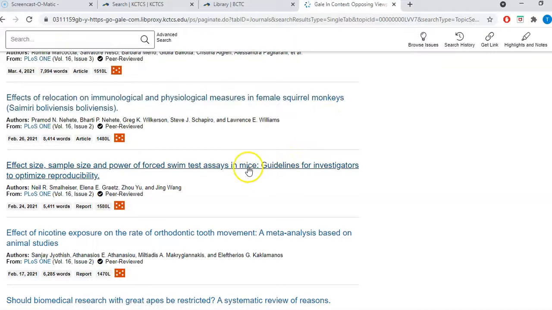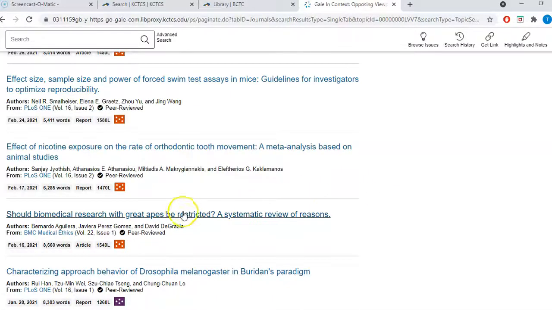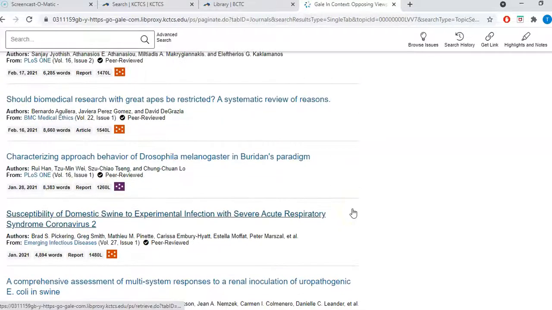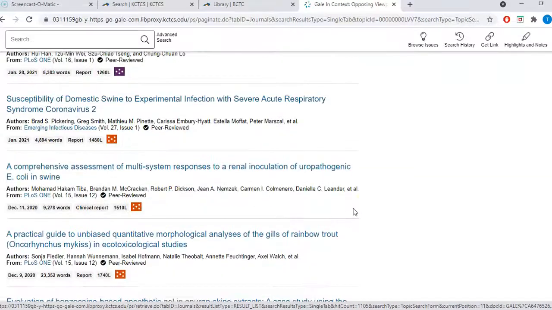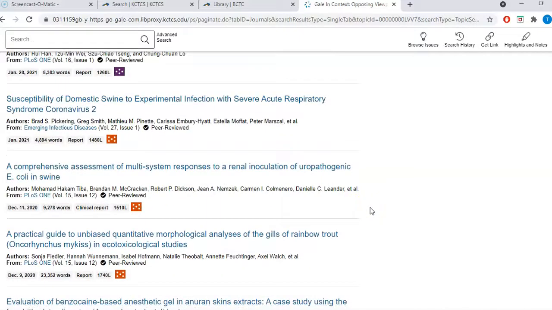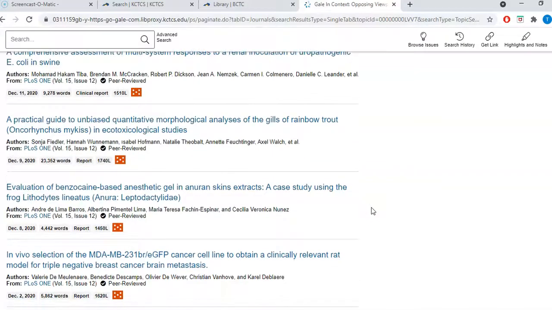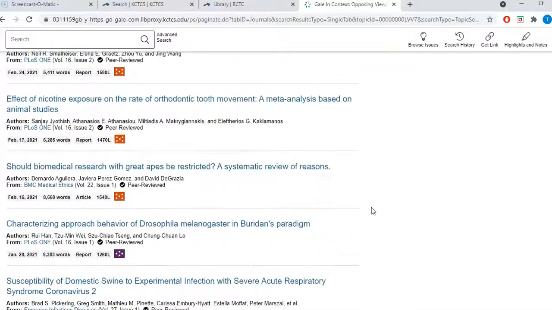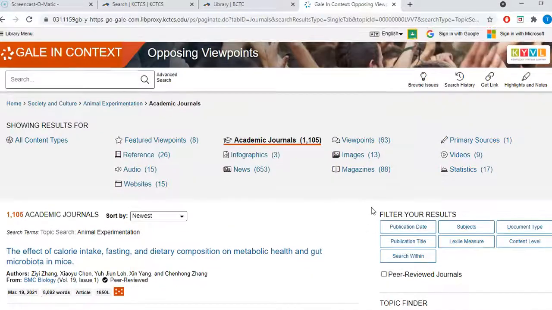Female squirrel monkeys, we have mice, great apes. So if you get into this topic and you decide you want to write about it, you may want to actually narrow it down to experiments with cats, dogs, mice, whatever you can find that would make it a reasonable topic for a paper. So notice you can also search by publication date, which you want to make sure these are current.